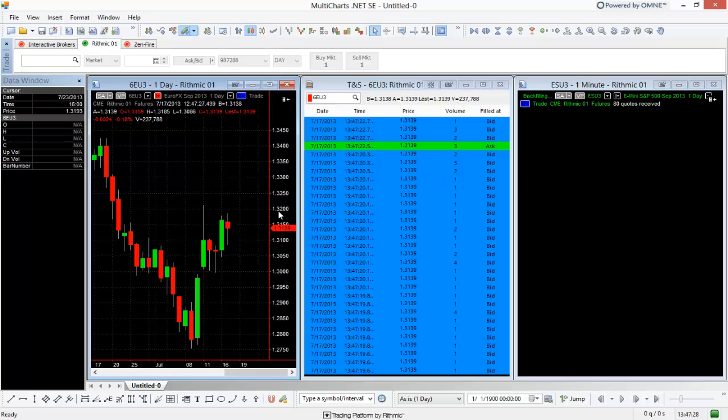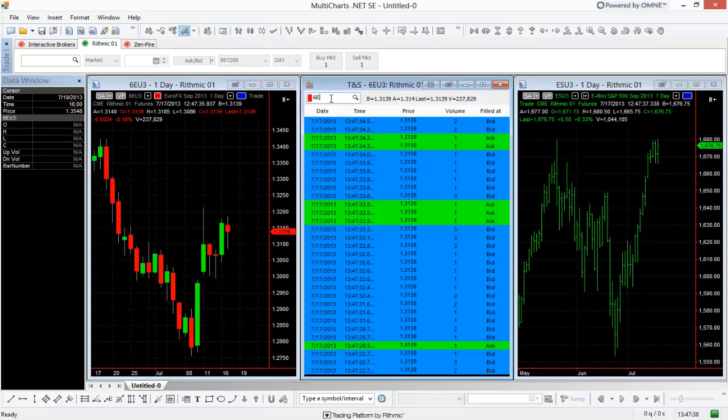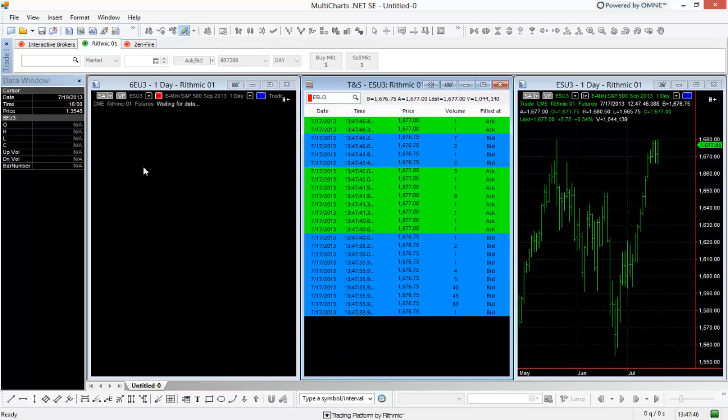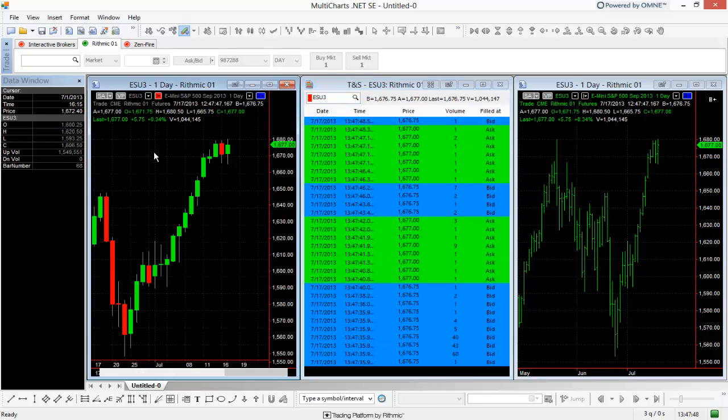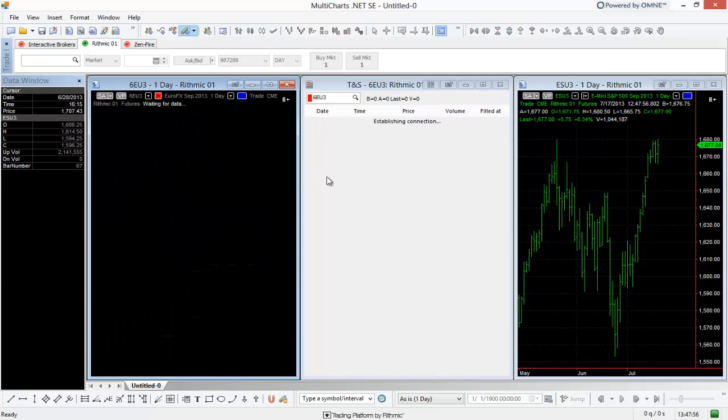Of course it's flexible, so I can switch between different charts, and I don't have to switch just from one or the other. I can also switch the symbol. If I switch to the ES from the time and sales, ESU3, this will switch not only our time and sales but also what was the 6E chart. Now I'm viewing the same symbol on both, and of course I can do it from here as well. I'll switch to the 6E, and that switches both of those back for us.